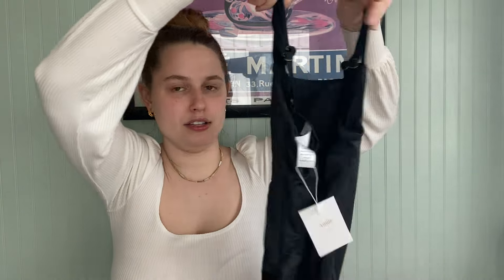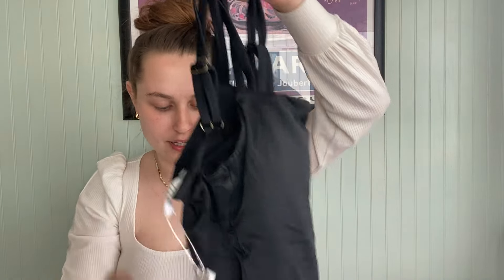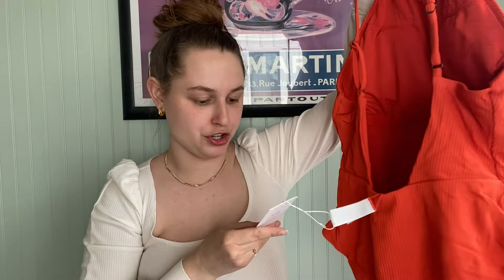This is a one piece with a scoop back and multiple straps — the Rockway one piece, size small, with the hygienic liner. I can't wait to get this stuff listed, I'm so excited. These are all different styles, which I love. There are pros and cons to liquidation and that is often in the duplicates — I like a handful of duplicates but no more than three in the same size, style, and color. I'm just so excited to have this stuff. If you get an opportunity to buy Andy's, you should try it out.